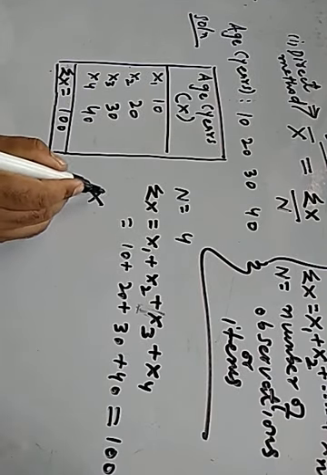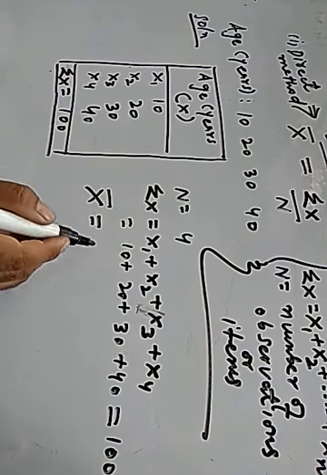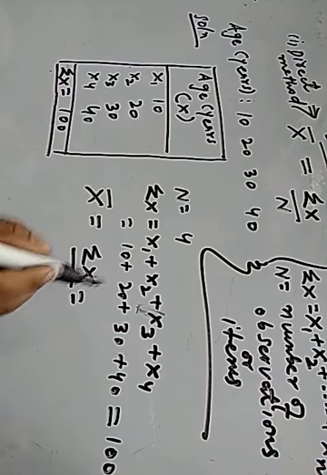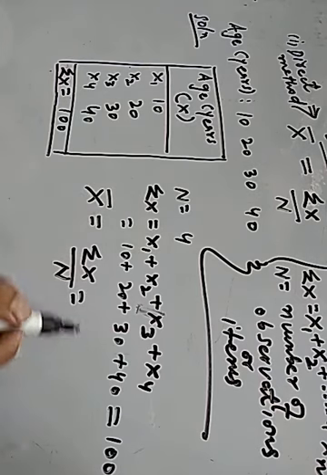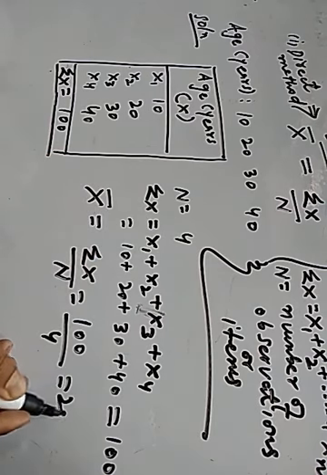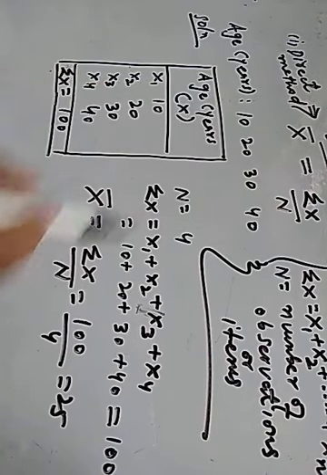And the arithmetic mean will be calculated with the help of the direct method, that is sigma x divided by n, where sigma x is equal to 100 and n is equal to 4. It will be equal to 25. That is age in years, therefore we will write 25 years.